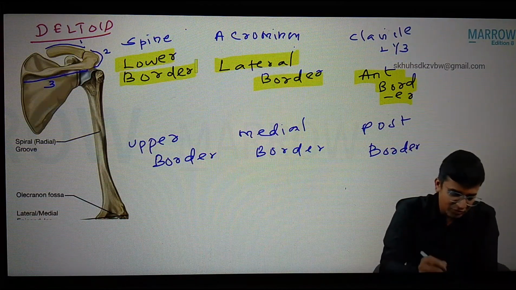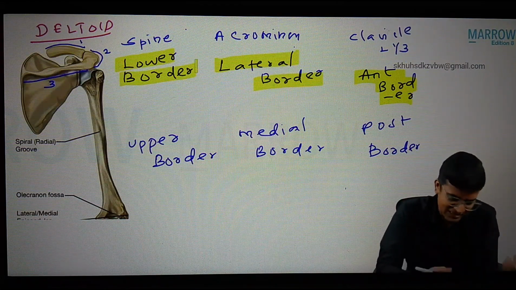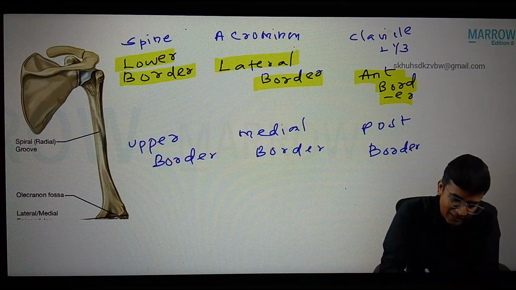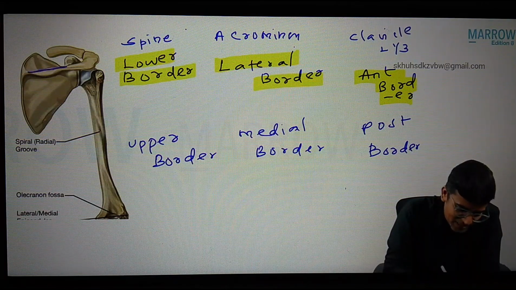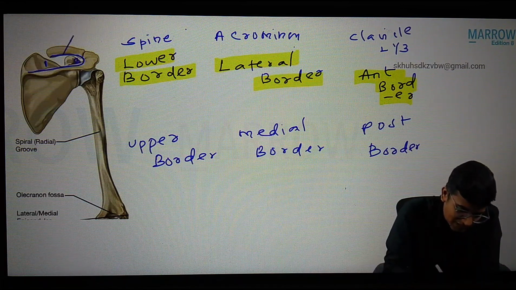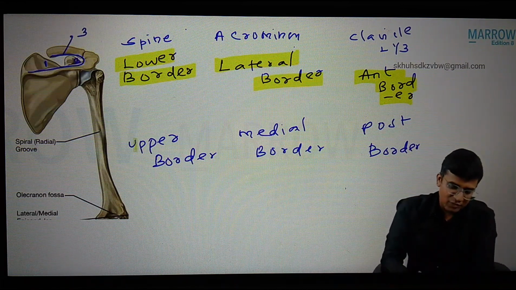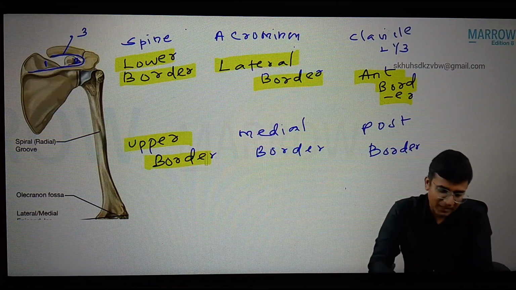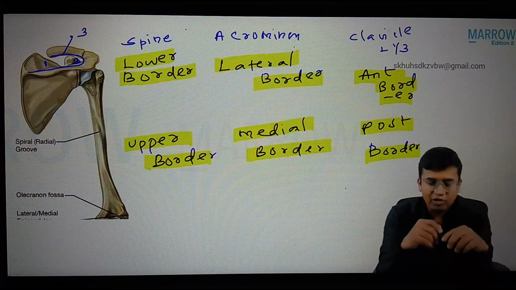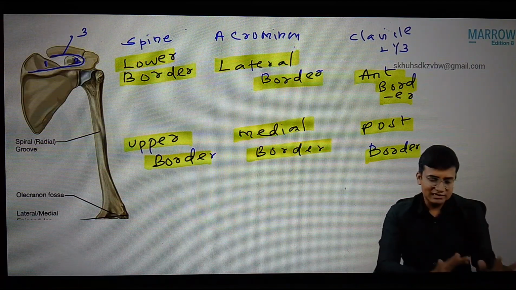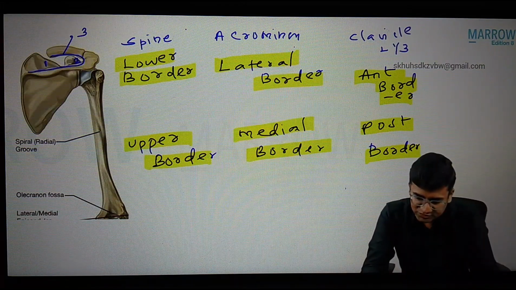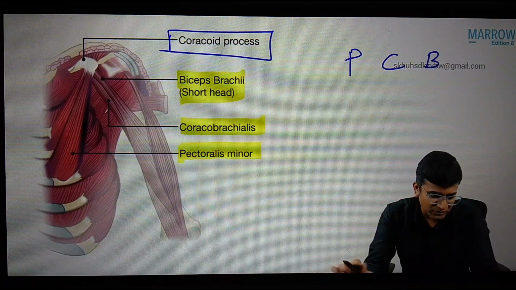Right. Now we're going to draw the insertion of trapezius. Again, it's very simple. Already we know the continuity. So on the same diagram, I'm going to mark the insertion of trapezius. Trapezius muscle is inserted here. This is number 1, this is number 2, and this is number 3. Number 1 is the upper border of the spine of the scapula. Number 2, trapezius is inserted to the medial border of the acromion process and also to the posterior border of the lateral 1/3 of the clavicle. This is the origin of deltoid and the insertion of trapezius muscle. Right. So that's all about the muscle attachments in the scapula.